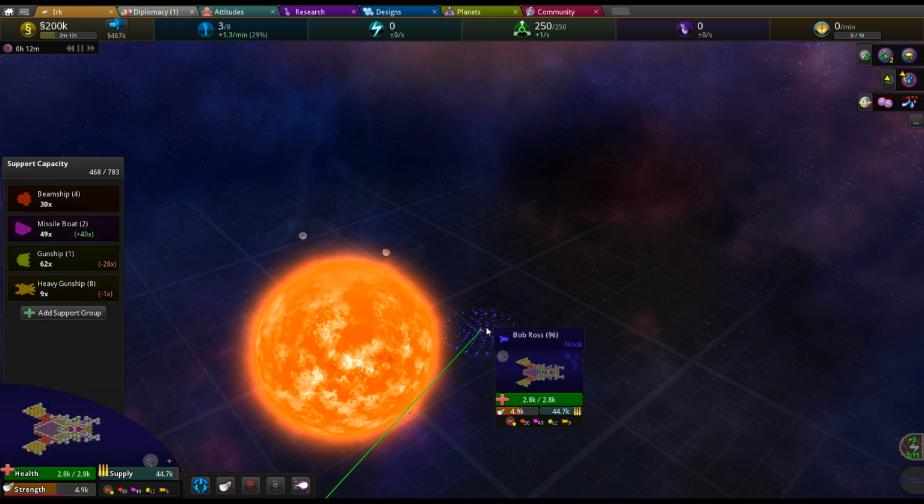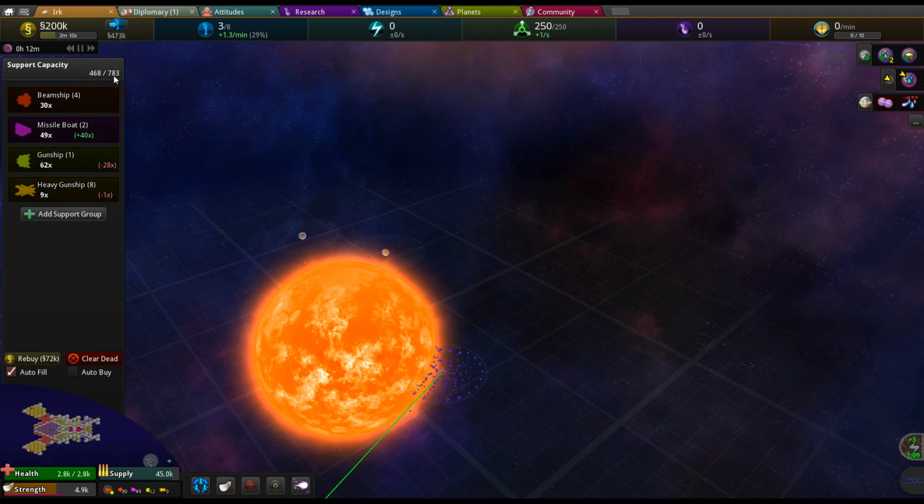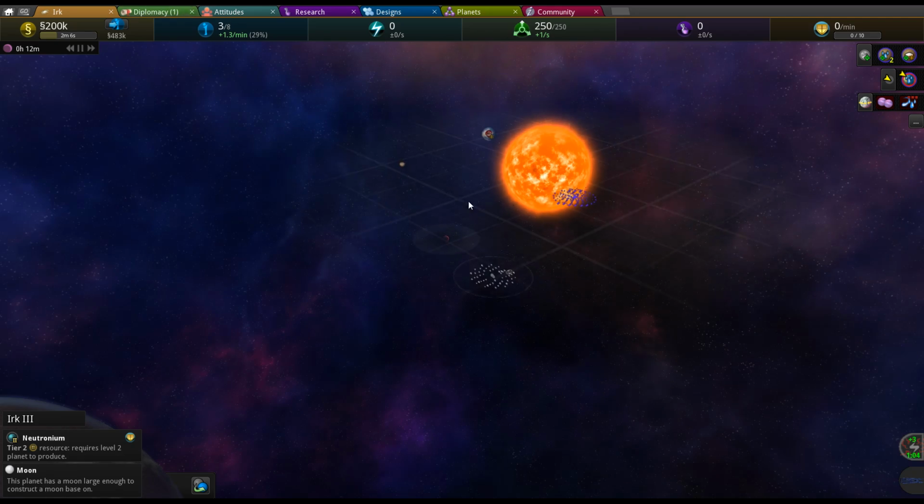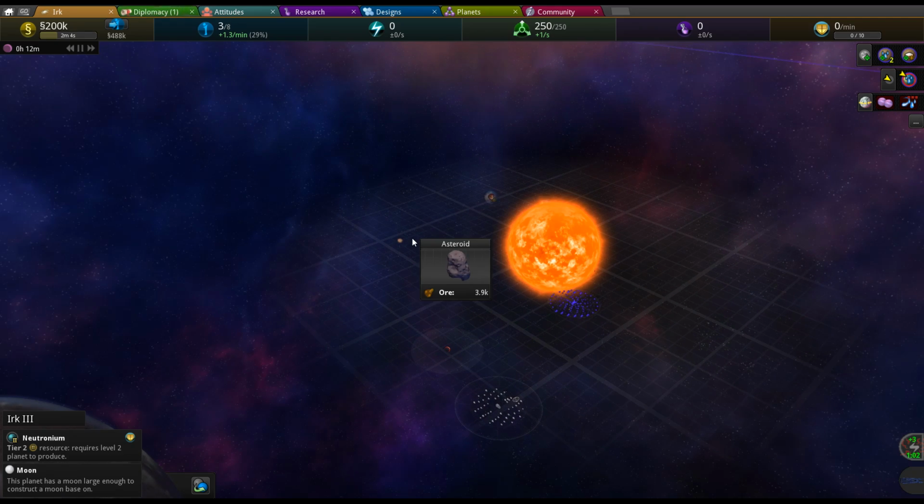Bob now has a much bigger fleet. Nice, Bob can get a lot cooler then. Very nice. Level 2 resource over there. We got some meat over this way.